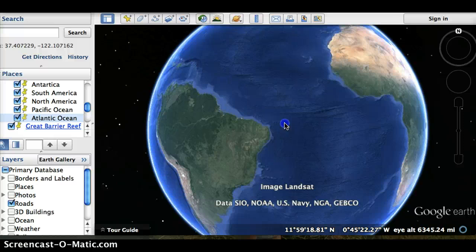It is a reef made out of coral just off the coast here. And we're going to click on this, and there should be a video that pops up. Okay, so there is a video that's attached to here, but it's not working right now. It's too bad.